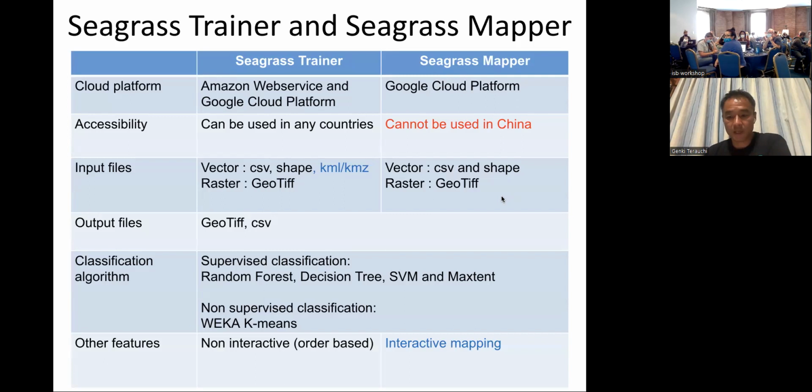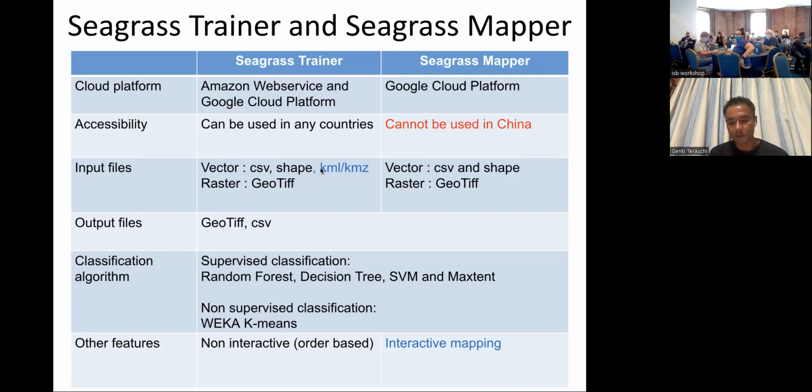There are many details about the difference between Seagrass Trainer and Seagrass Mapper. Like I said, Seagrass Mapper is not accessible in China, so we had to develop Seagrass Trainer. And Seagrass Trainer can handle more data formats to be uploaded as a training dataset, like Google KML and KMZ formats.